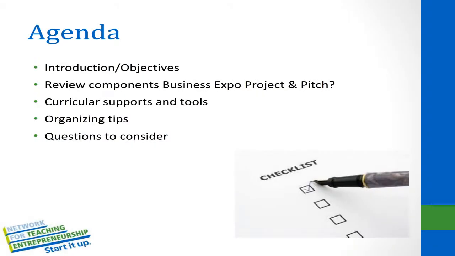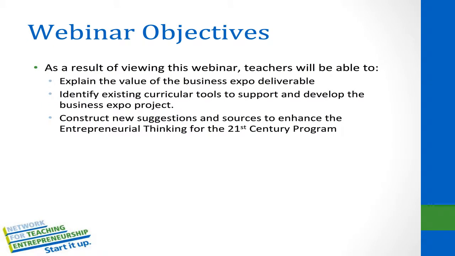On this webinar, we will review the components of the Business Expo project and pitch, identify curricular supports for you and your students, offer tips to organize the process, and end with some questions for you to consider for your classroom. As a result of viewing this webinar, you will be able to explain the value of the Business Expo deliverable, identify existing curricular tools to support and develop the Business Expo project, and construct new suggestions to enhance the Entrepreneurial Thinking for the 21st Century program.